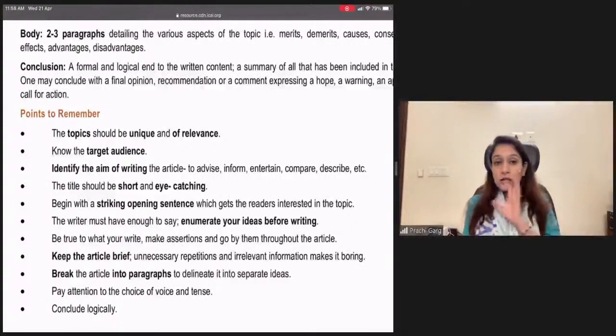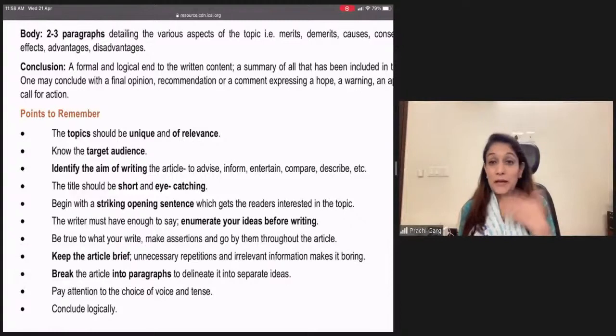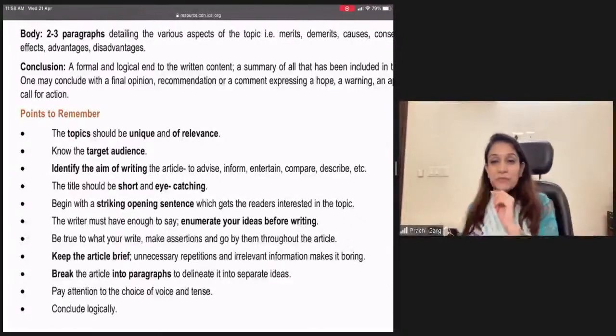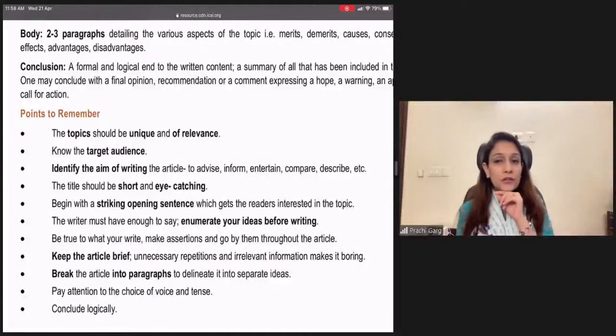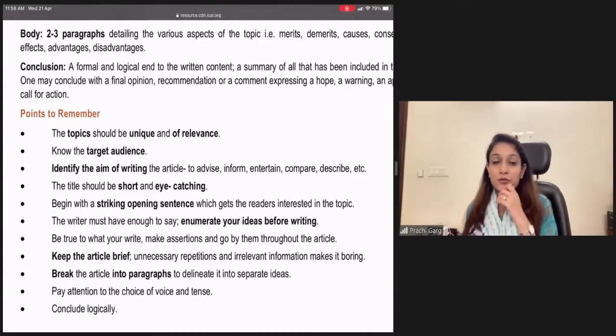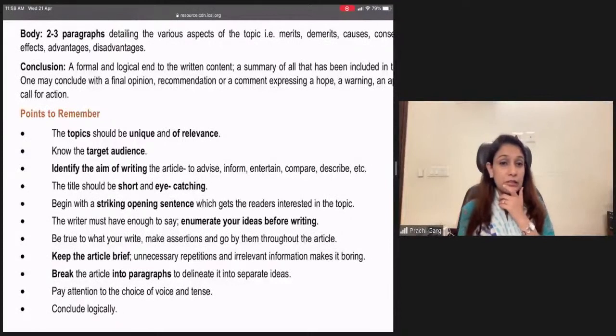The title should be short and eye catchy, right? It is a short article, The Health Problems of Tattoos. You can make it more eye catchy also. Okay, this is the exercise in your break. Tell me, if you have to give another title to this article, what will you do? How will you make it even more interesting? So you have to come up with the title of the same topic, same article.